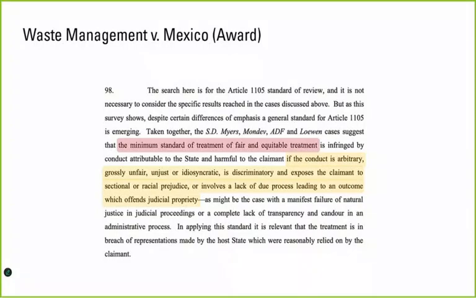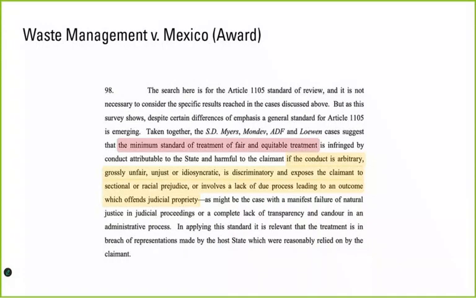So this is one line of case law. One line of case law under NAFTA has taken that FET means minimum standard of treatment, and that minimum standard of treatment means Neer, which means that FET means Neer. So that's one line. Then you have other tribunals under NAFTA that continue accepting the equivalence between FET and minimum standard of treatment. Again, it's hard under NAFTA not to accept this equivalence because of everything I told you, because of the title, because of the Free Trade Commission of NAFTA that gave the official interpretation, and so on and so forth.